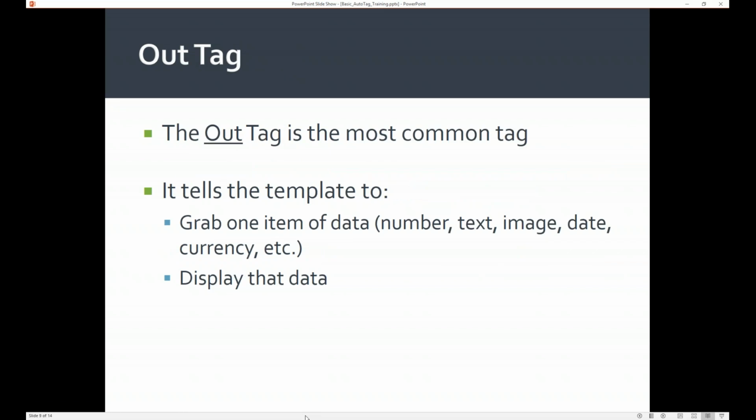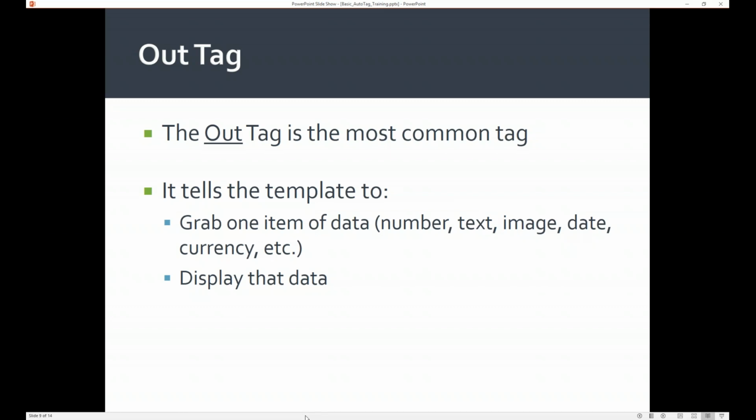The most common tag, though, is the out tag. And the out tag is basically short for output. So when you're trying to display data from your data source within your template, when you're ready to display a number, an image, or text, this is when you'll use the out tag.